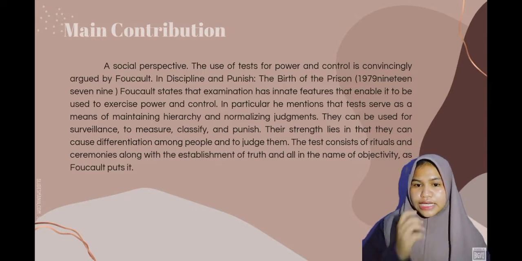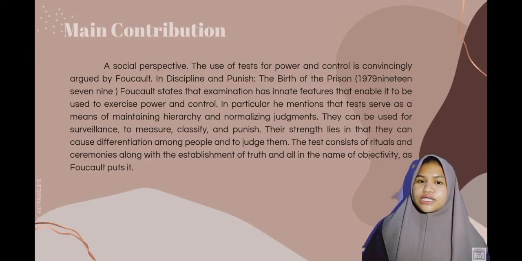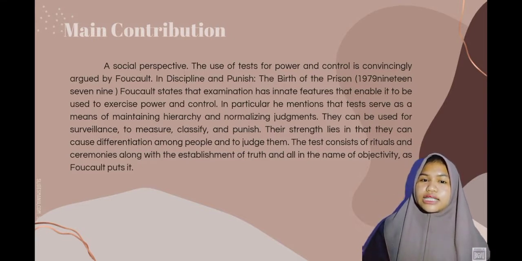The test consists of ritual and ceremonies along with the establishment of truth and in the name of objectivity as a focal part of it. In Foucault's biography written by Eribon in 1992, he provided evidence of Foucault's personal experience and suffering from the test, making him a test victim. He points out that Foucault himself was a test victim who failed a high-stakes test. Reference is made to situations in which tests played a detrimental role in his own life, perhaps causing him to gain particular insight into the use of tests as a disciplinary tool.